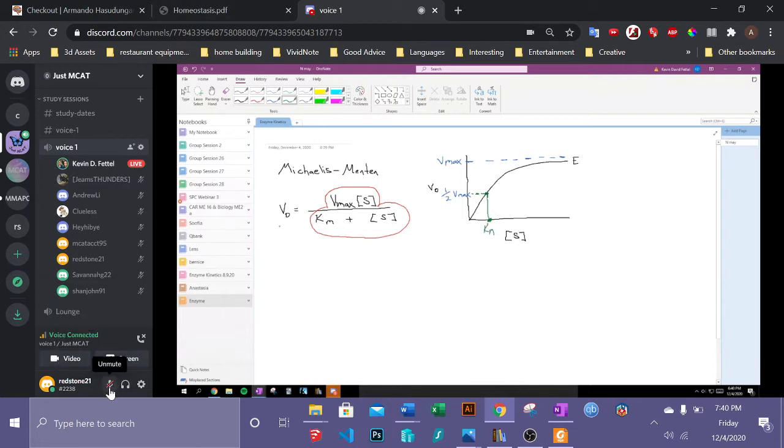So what does Km measure? Besides this mathematical equation where Km is equal to 1/2 Vmax, what is Km? What does that mean? What does it really measure? Anybody? Isn't it like the, not efficiency, but like how good the thing is? Close, yeah, I like it. So it measures the affinity, right? The affinity of an enzyme.